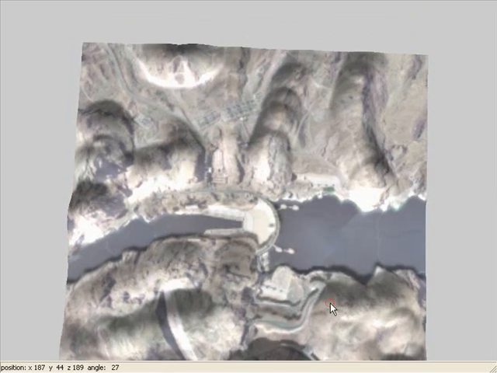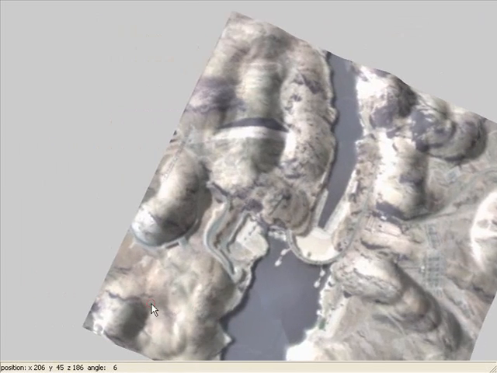I'll just pop in the overhead view right now and I'll finish off that road all the way to the edge of the map.